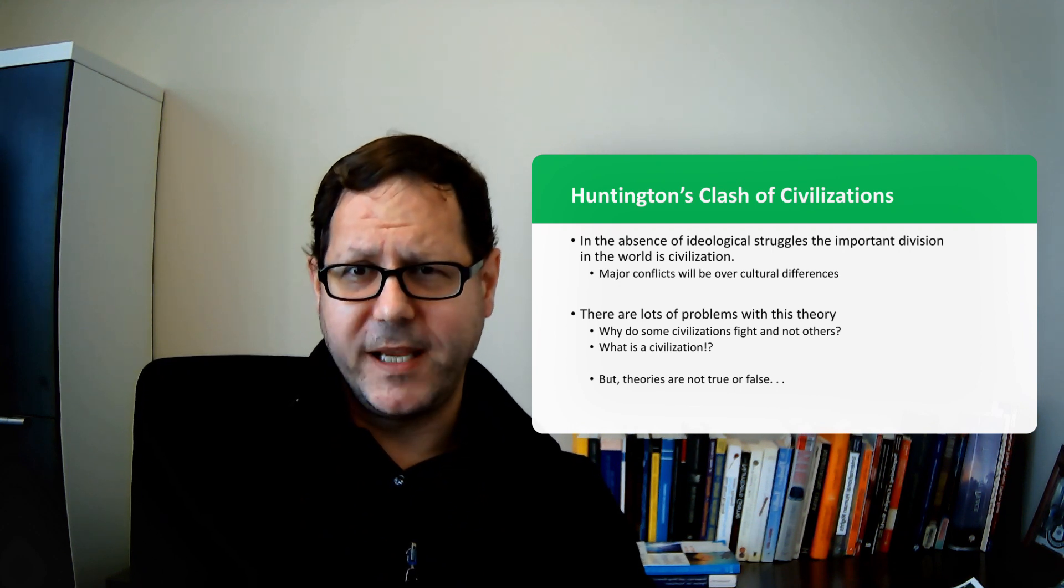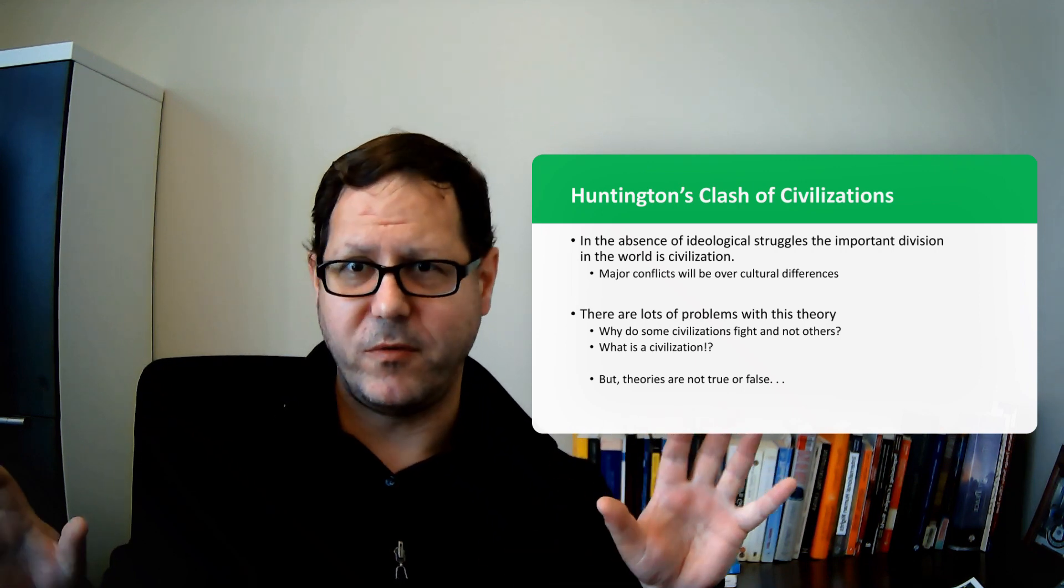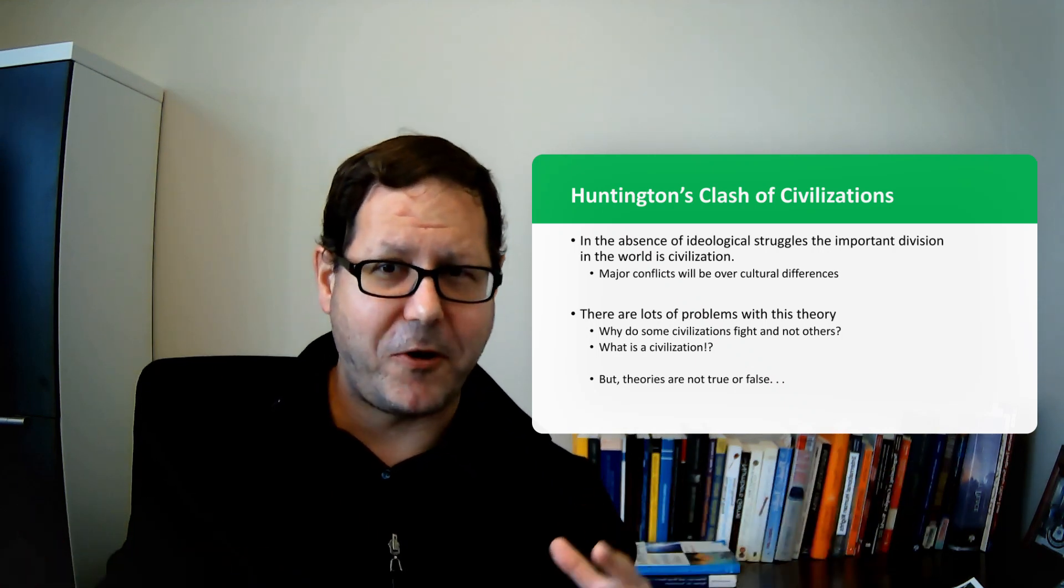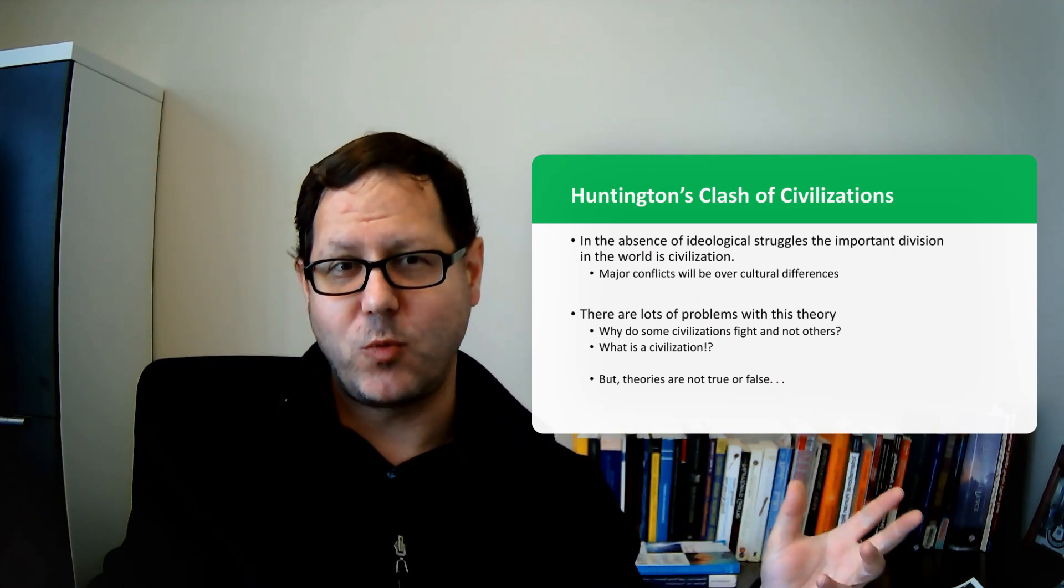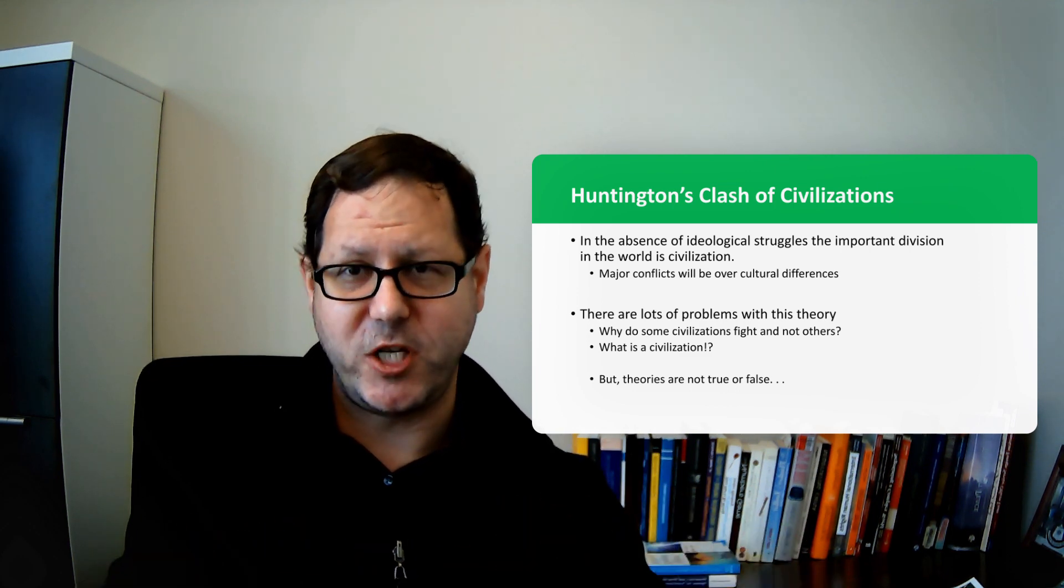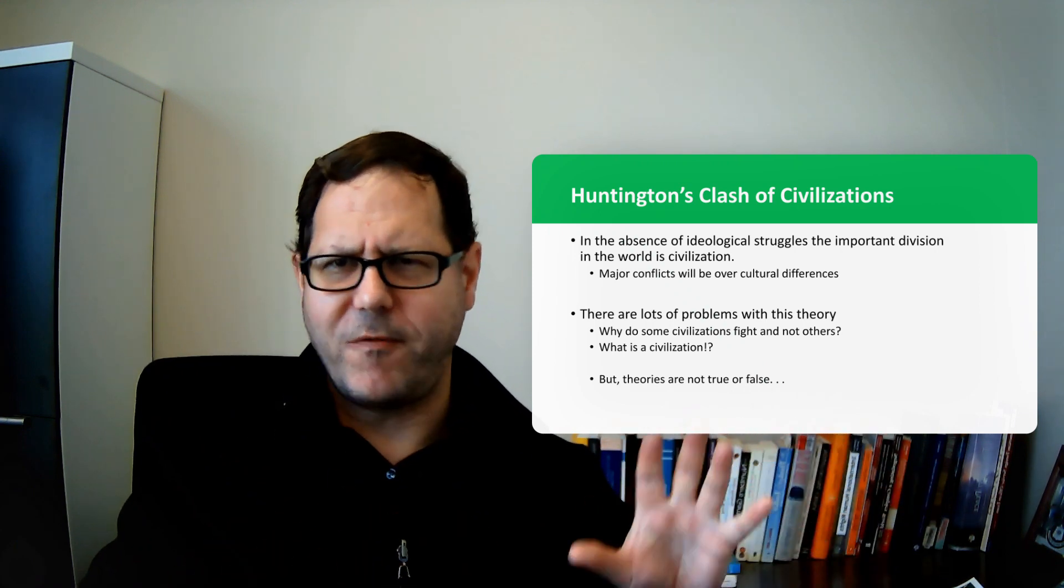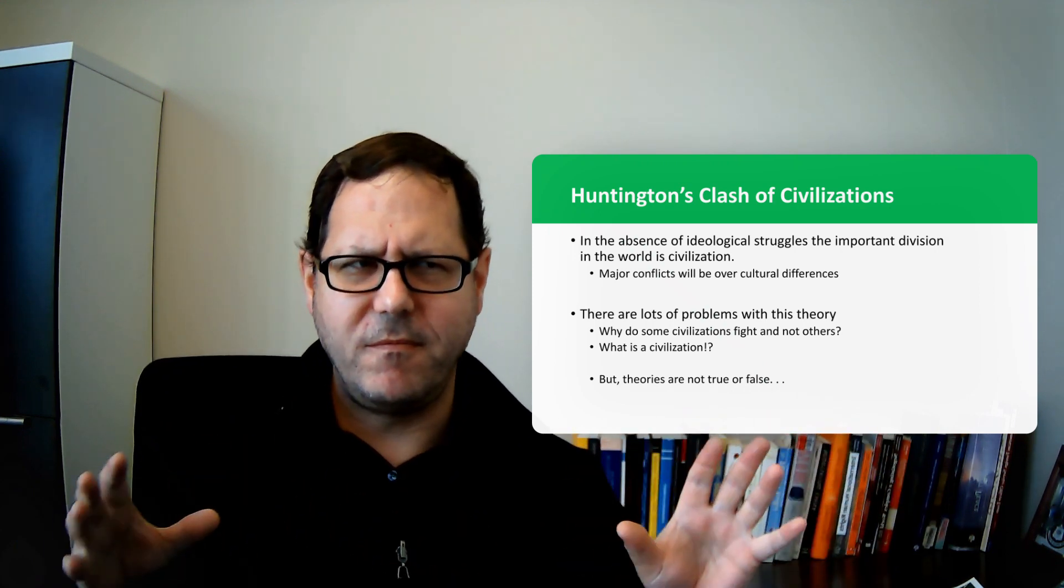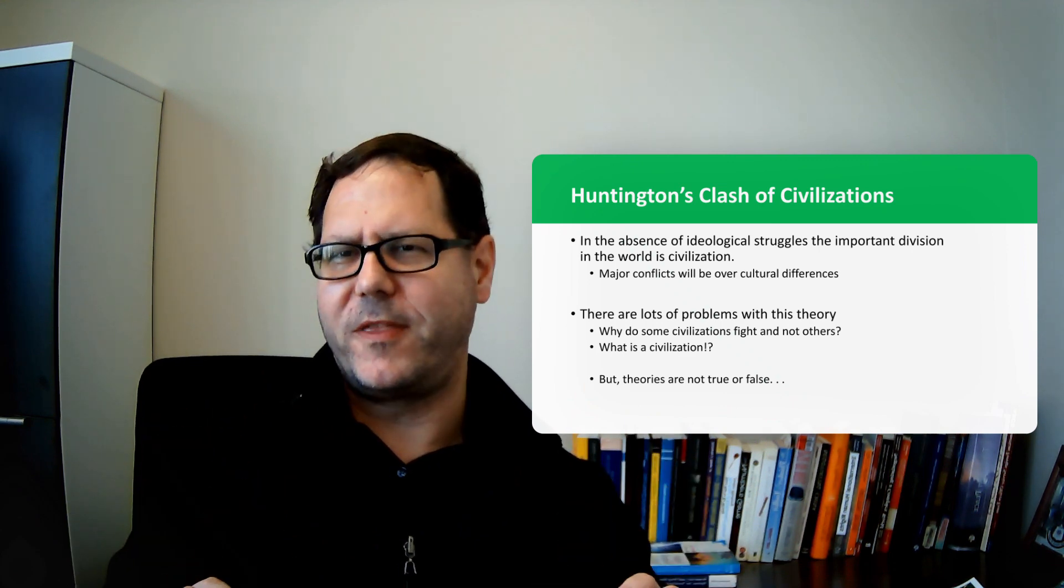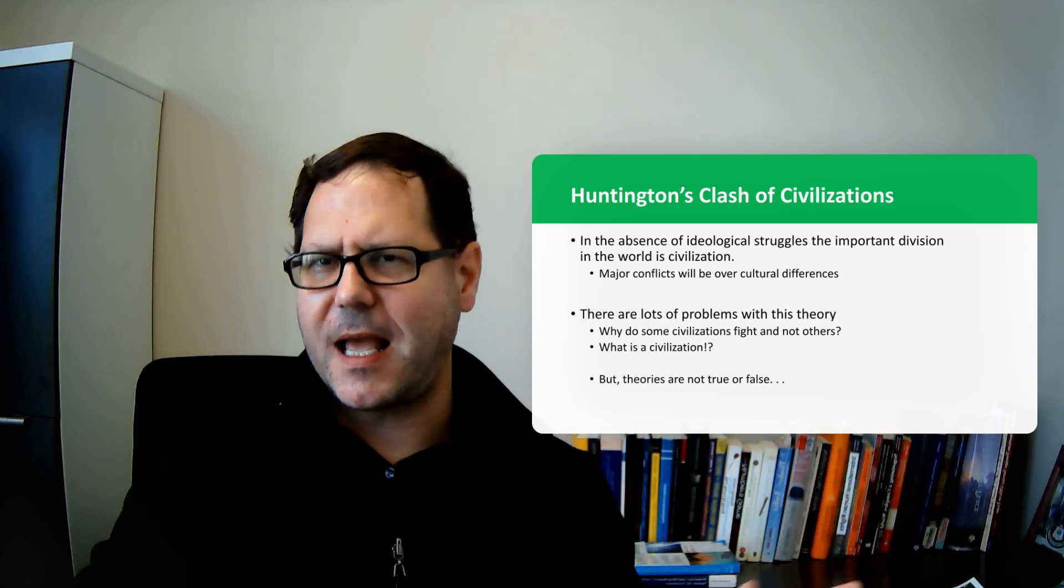Likewise if we're looking at the Islamic world that runs from North Africa into the Middle East into Central Asia and Southeast Asia, there's a lot of cultural variation across that huge swath of the eastern hemisphere not to mention deep divides between the Sunnis and the Shias and Sufis and Oman which is sort of oddball even within the variations within Islam. So internally within civilizations there's a lot of differences and a lot of divides that just kind of get swept away.